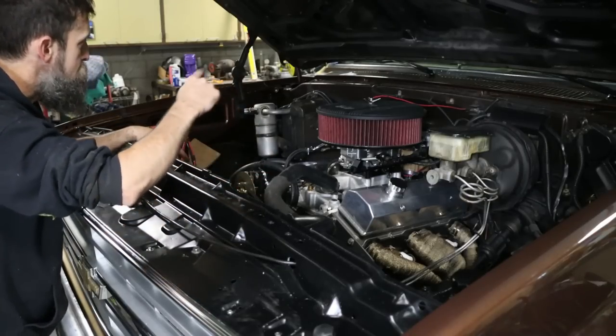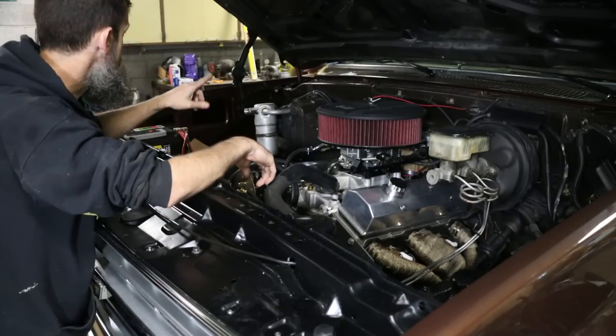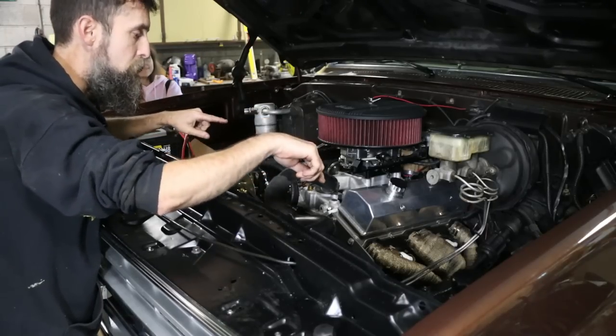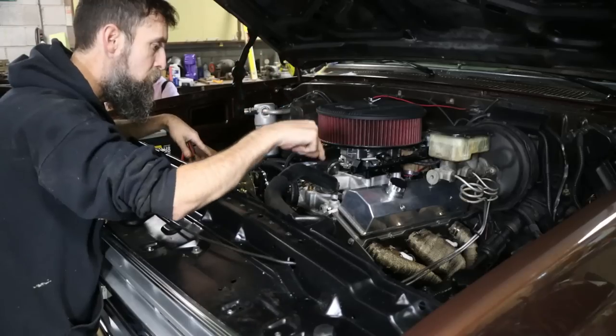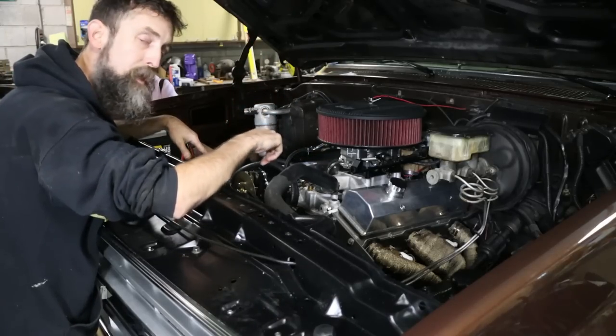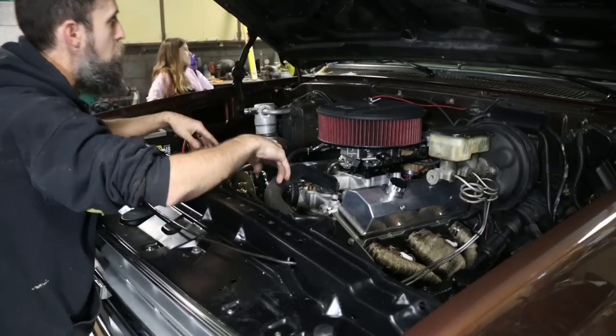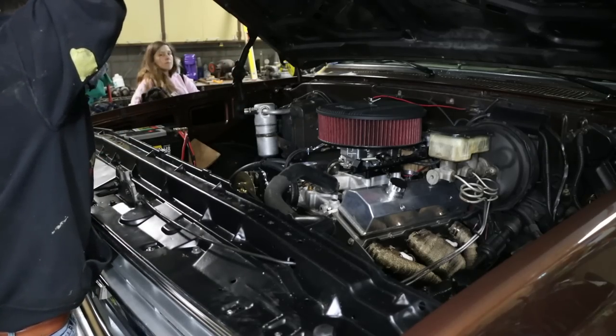So, Elizabeth's here, she's going to go with us, and Mr. Bob's is here, he's going to go with us as well on our test drive, and we'll see how this thing runs. We will test the four-wheel drive, because I haven't got to do that, but it should work now. So let's go on a test drive.